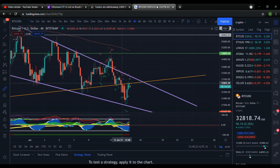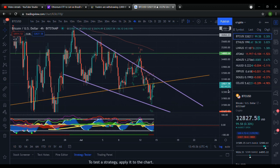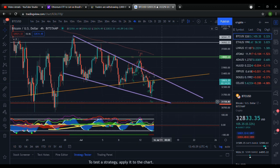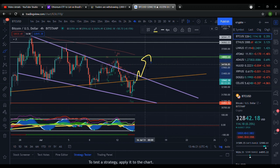So, yesterday, Bitcoin dropped from this resistance line here at about 32.8 all the way down to 31.5ish, but we managed to hold inside this descending wedge formation that we've been in since June 29th, and Bitcoin is currently finding resistance at this trend line that we just recently broke through. So if we're to expect any bullish action, we would want Bitcoin to break up above this trend line, possibly even out of this descending wedge, come back, test this trend line, and then it's off to the races, potentially.